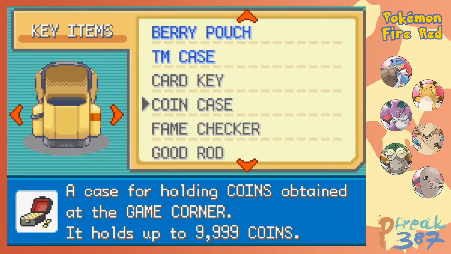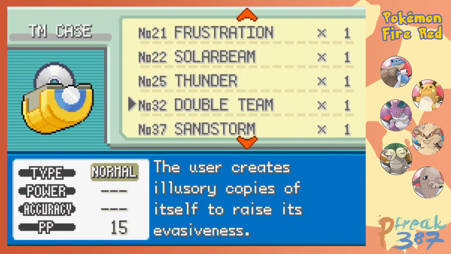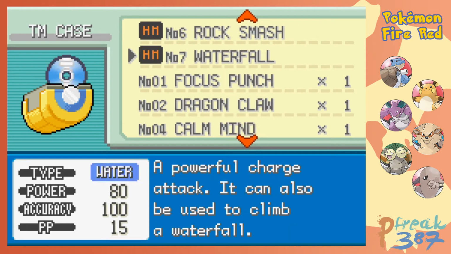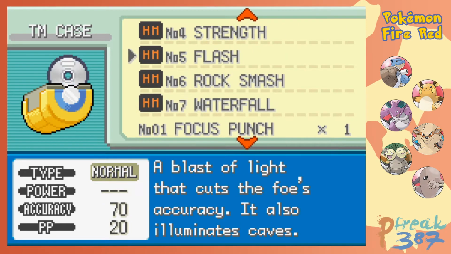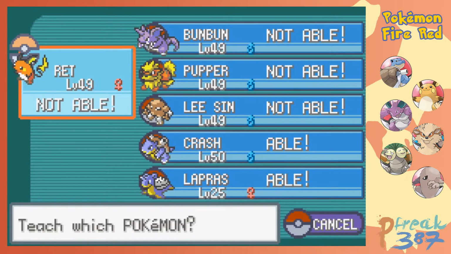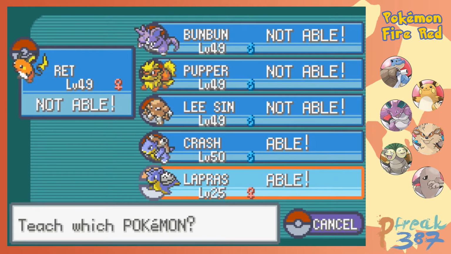I thought ahead real quick, and I have a Pokemon I want to give this Waterfall to. I am not going to give it to Crash, because Crash already has a much more powerful move in Surf. Waterfall is still a special attack in this game, but it has a chance to make the Pokemon flinch. But I will give it to Lapras.